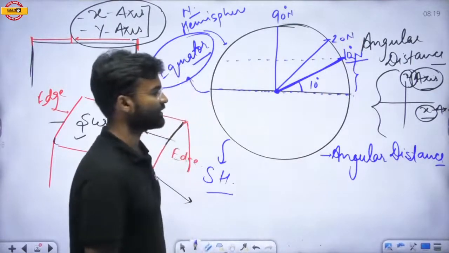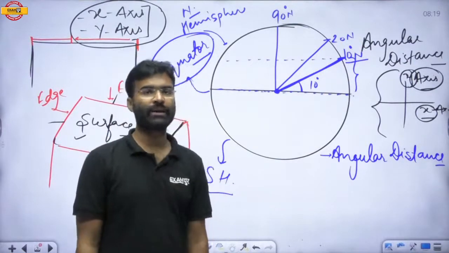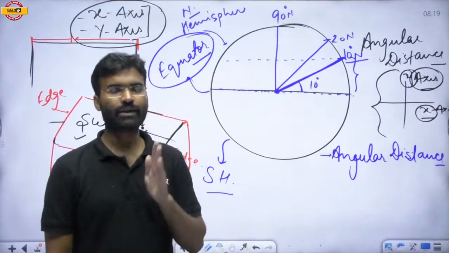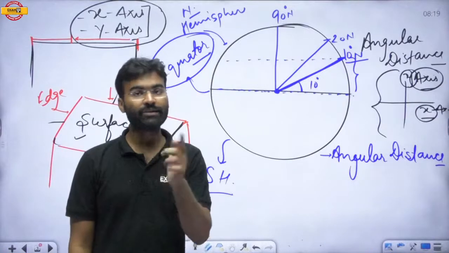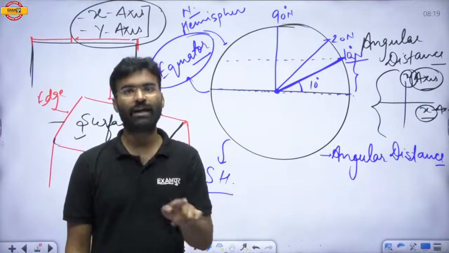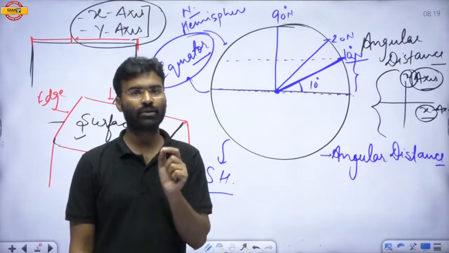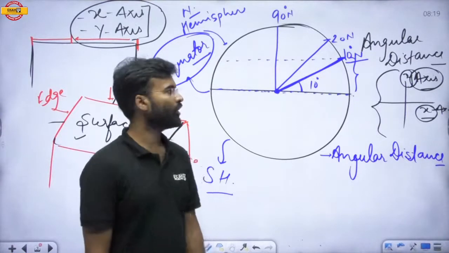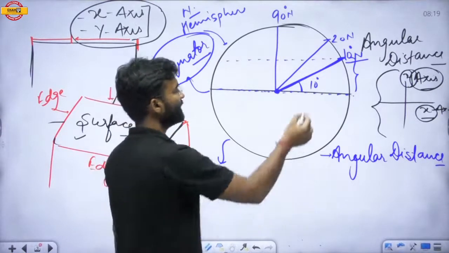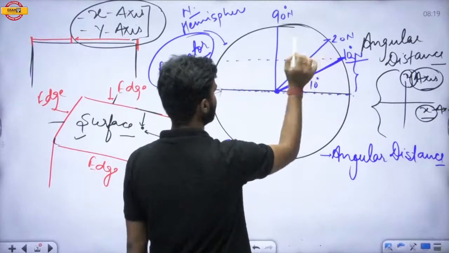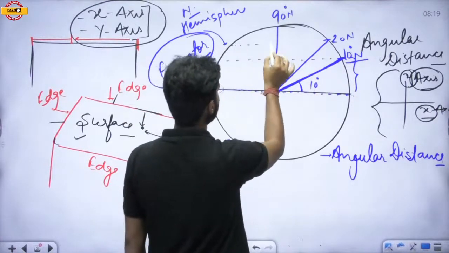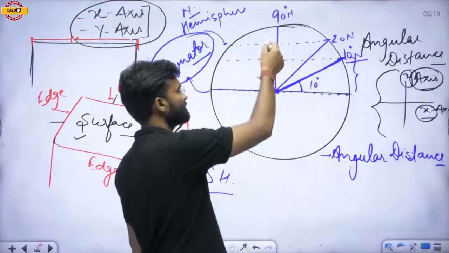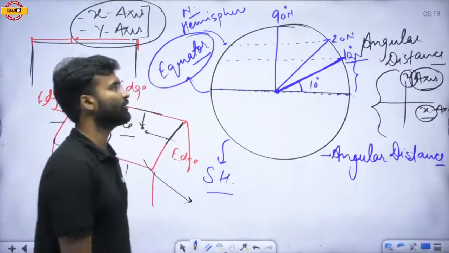You never say that latitudes are imaginary lines. Latitudes are not imaginary lines. Latitudes are angular distances, and the imaginary line which joins the same latitude is called the latitudinal line of that latitude. If an imaginary line joins the 20 degree latitudinal distance on the surface, then it is termed the latitudinal line of 20 degrees north.